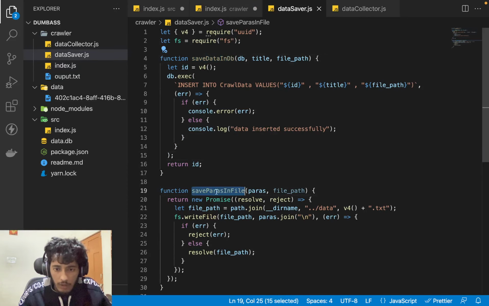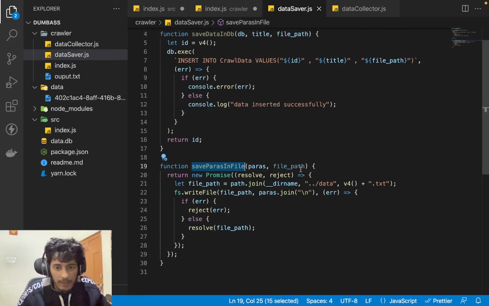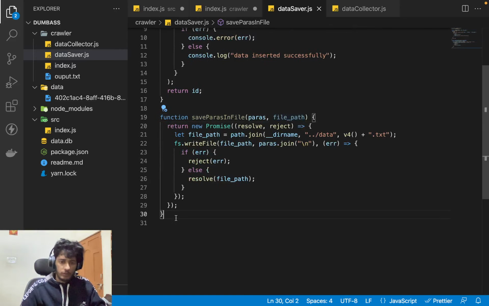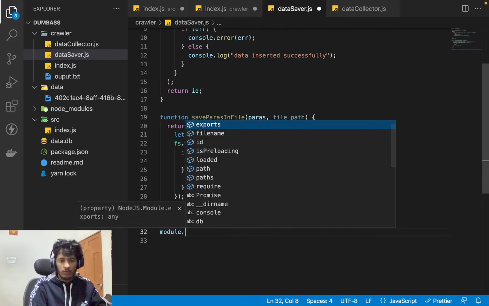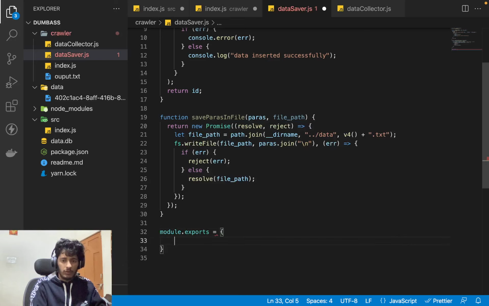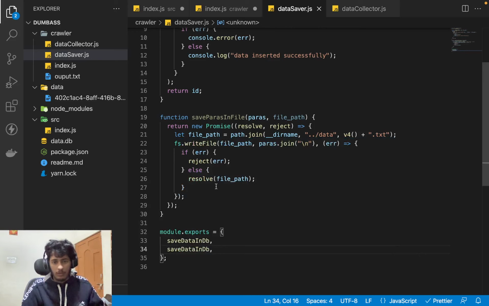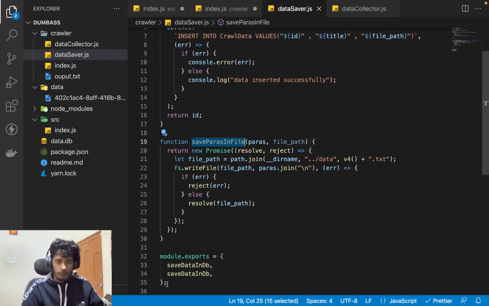First of all, we'll just save parsed in file. Okay, we'll have to export this. So we say module dot exports is equal to save DB, not twice. This one will be the second parameter. We don't want to export this twice.